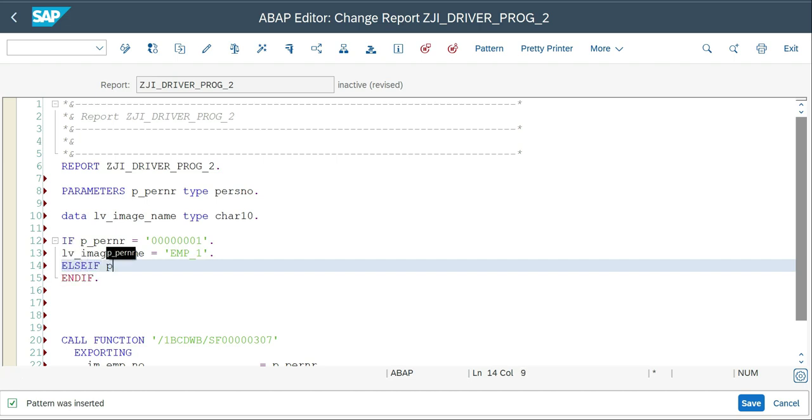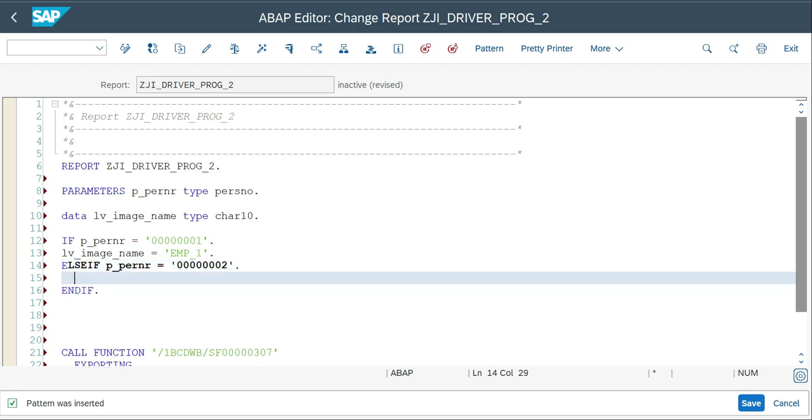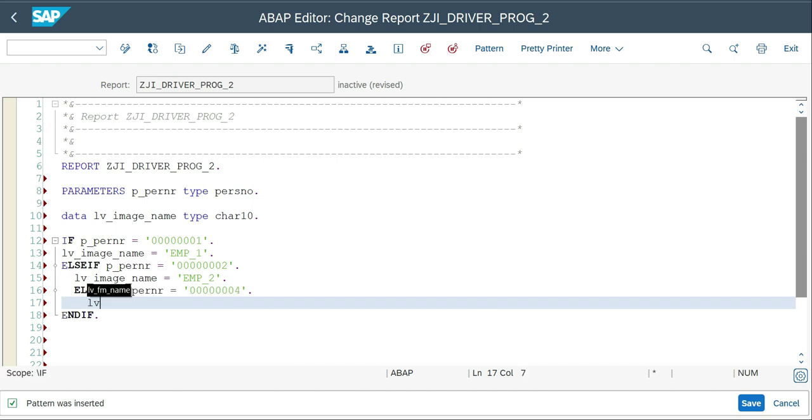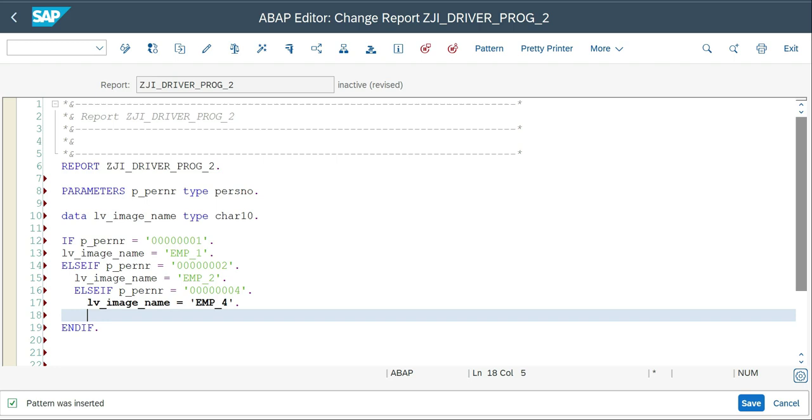Else if Perner is 0000, okay, 2, image as, excuse me, EMP2. Else if Perner is 4, LV image as EMP4.